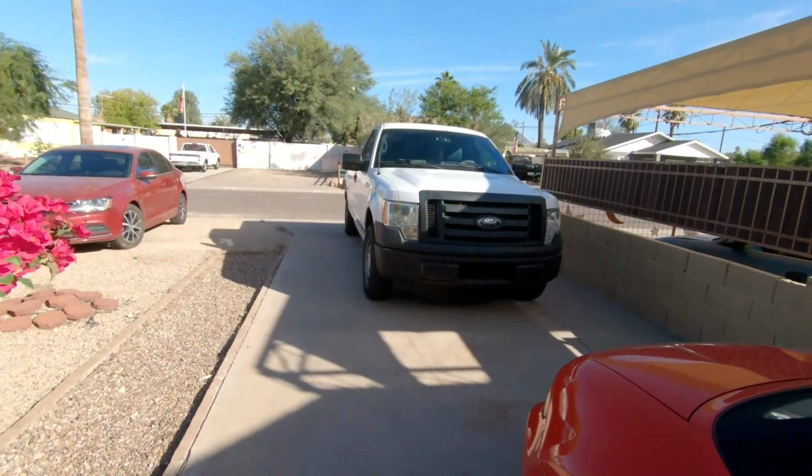So let me give you the car update. You guys remember the FJ, which is also on this channel. Well, the mileage on the FJ was climbing, about 180, so it was time to get rid of it. I actually sold the FJ for what I paid for it, and it sold for sticker price new, which was crazy, right around $25,000. And yeah, that was nuts.